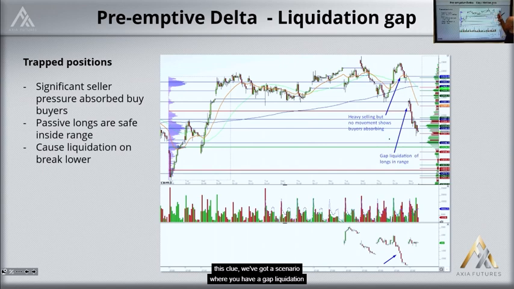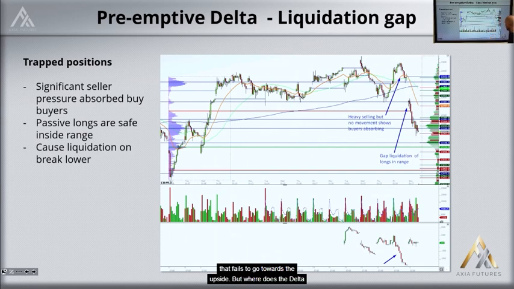We've got a scenario where you have a gap liquidation move. We talked about these liquidation gaps previously. But what you're getting is preemptive selling up here. This day, again on an hourly time frame, has huge negative delta, a massive sell-off. So delta's dropping significantly. What this is showing you is that sellers are very much in control on this day. And if you look at the day's shape, it's essentially a day that goes up and comes back. The fact that it's not out of the range isn't massively bearish in terms of chart pattern, but it's a day that fails to go towards the upside.